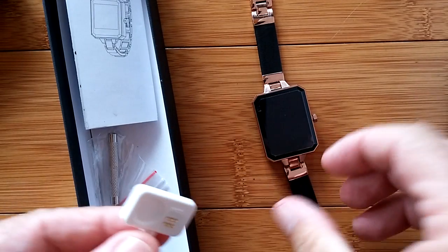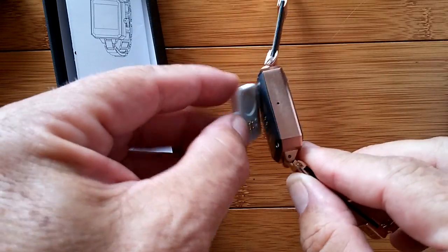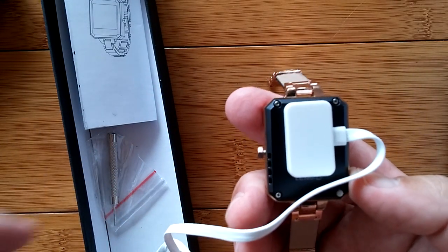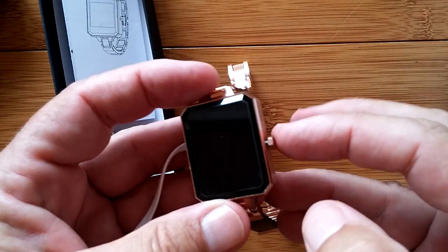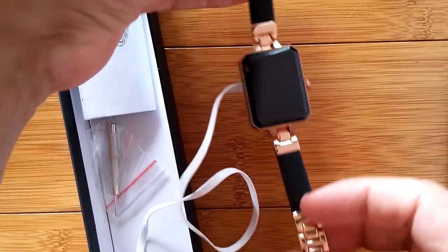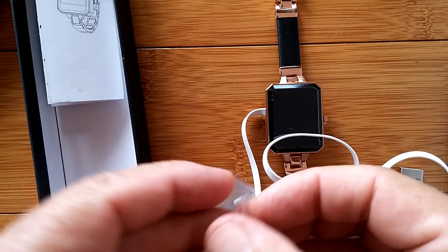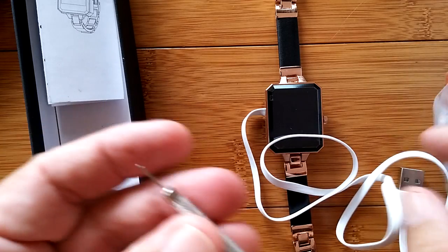We have some new technology here. They're starting to look all the same, but this is different. It's got a cover, actually, for the heart rate monitor — we presume that's what that is. Wow! Speaker, you think? A little twirly knob here, which may be just a button. Nice design. A microphone over there — in a rose gold woman's watch. Tiny... is it a screwdriver? It's something to push a SIM card? I'm not sure. Look at that.